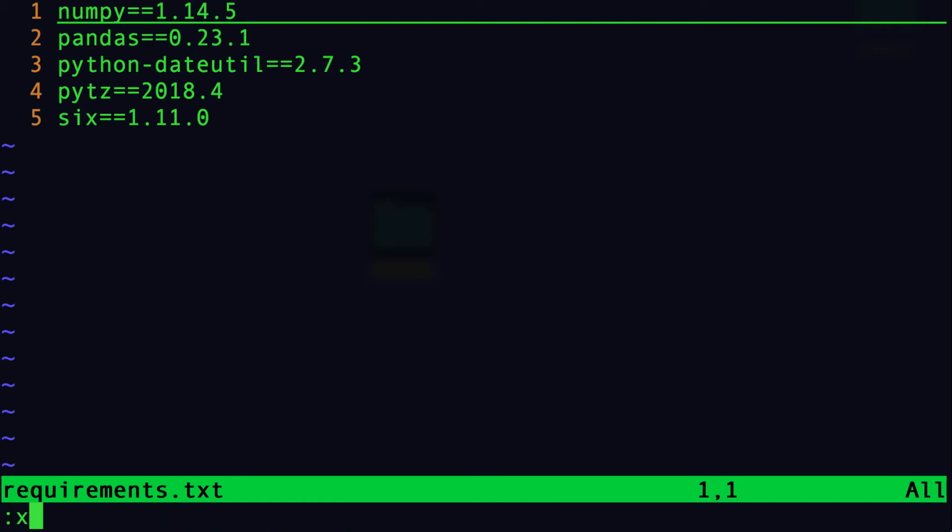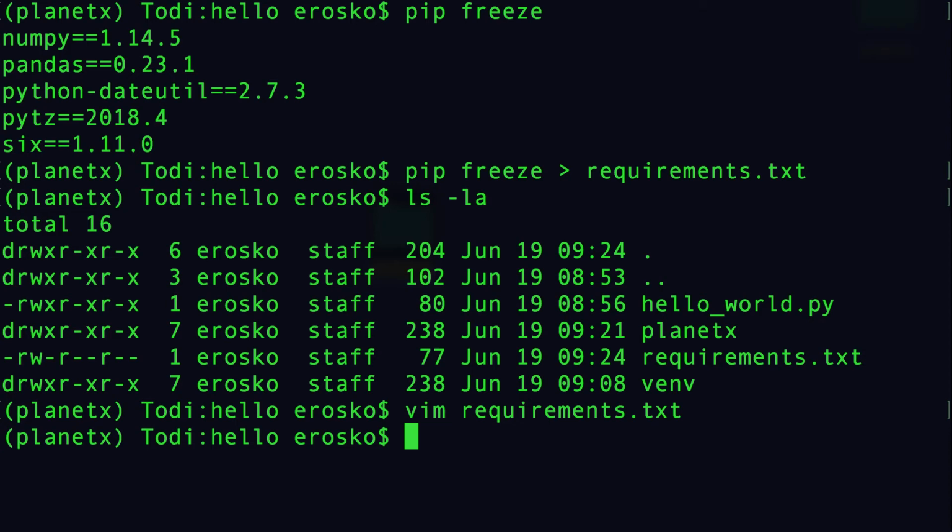So what I'm going to do here is, if I'm putting this in a source repo, if this was my project, I would commit my hello world, I would commit my requirements.txt, and I wouldn't commit my folders full of stuff, because those are big. And I can recreate my virtual environment. In this case, it's going to be the requirements for Planet X. And actually, you know what?